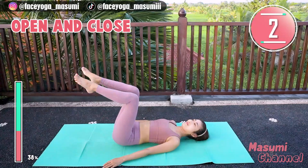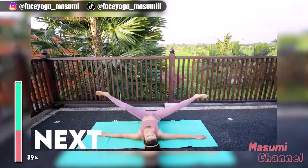Straighten your legs towards the sky. Open your legs, come back. Open your legs, come back. Repeat this movement.